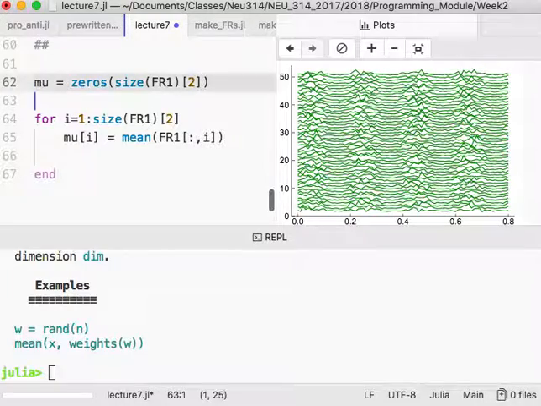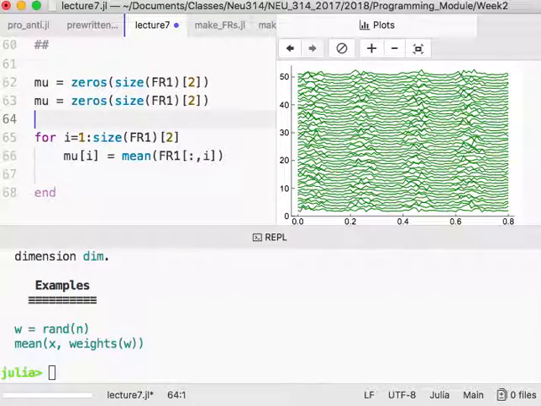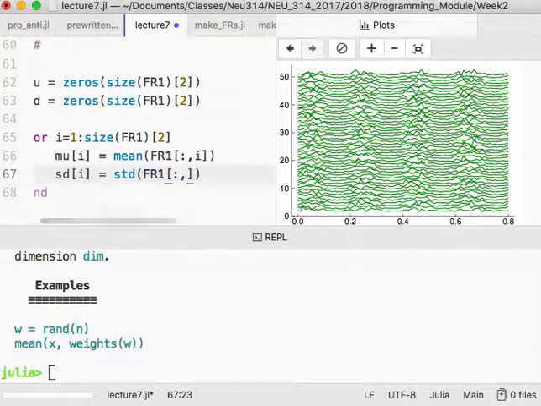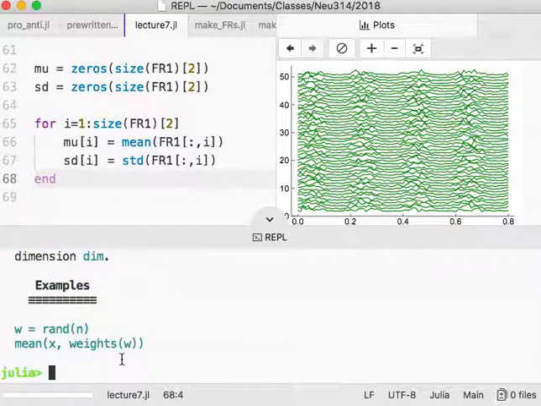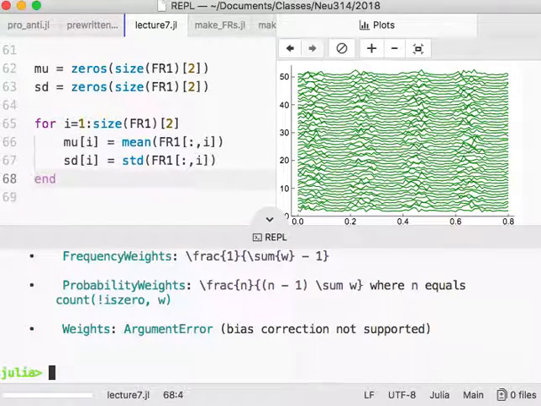And we also wanted the standard deviation. So let's do that. And this command, std, does not stand for what you might guess it stands for. Don't think about that. It is the standard deviation.